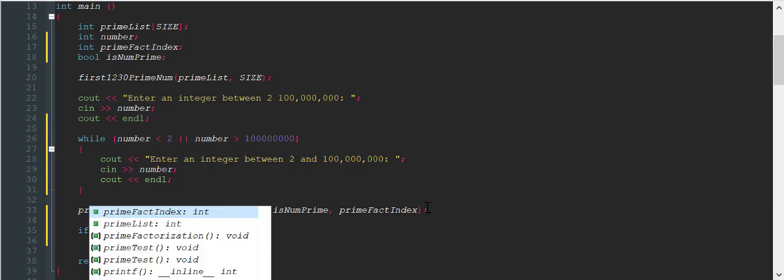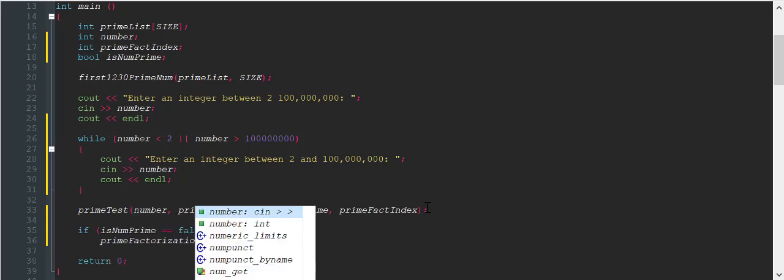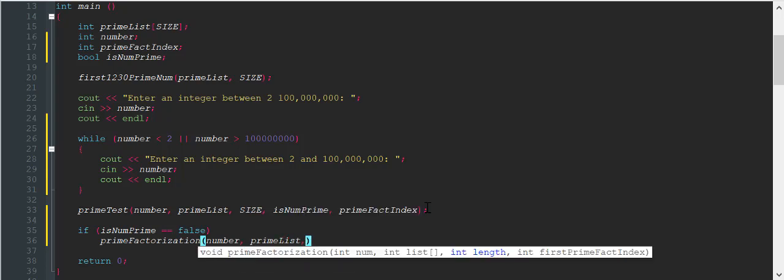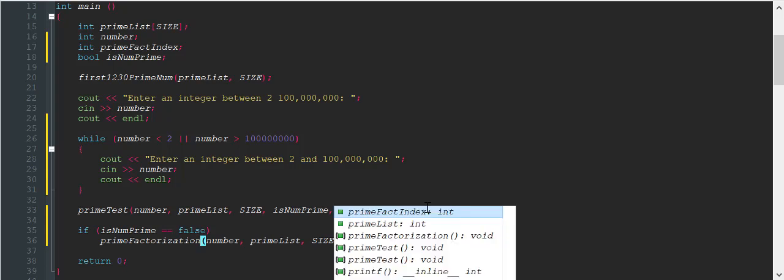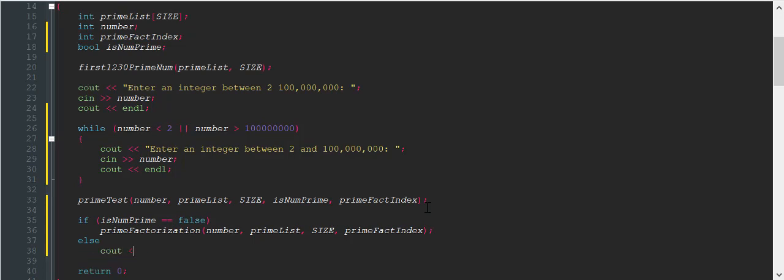And now we can declare if is num prime is equal to false, then we write in prime factorization number, comma, prime list, comma, size, comma, prime fact index, else cout number is a prime number.